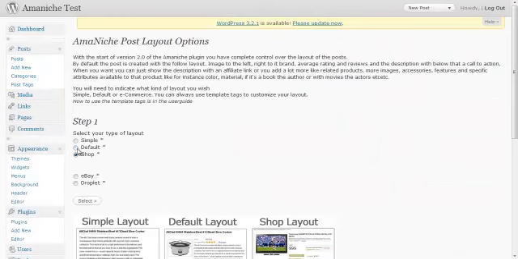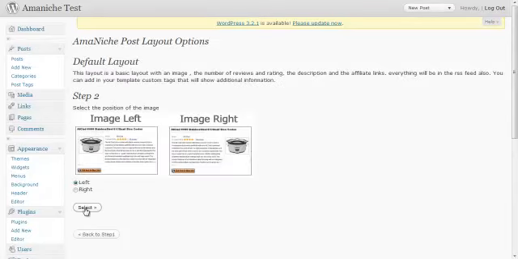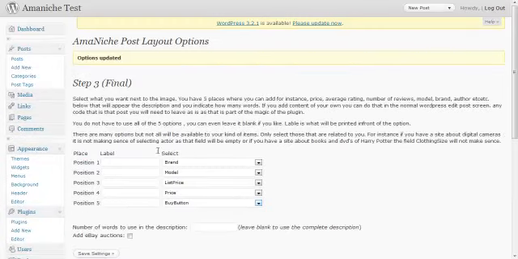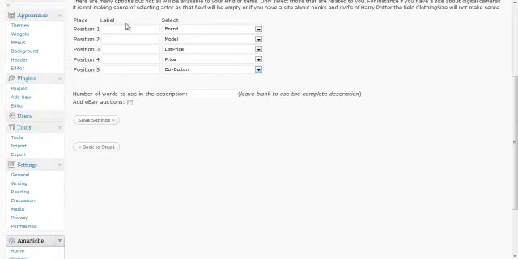For instance, by making it the default, and the image to the left, and you have optional the labels and what would you want next to the image, but I'll leave it like this.